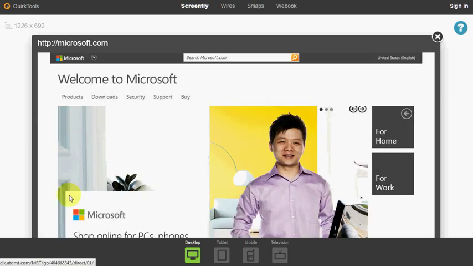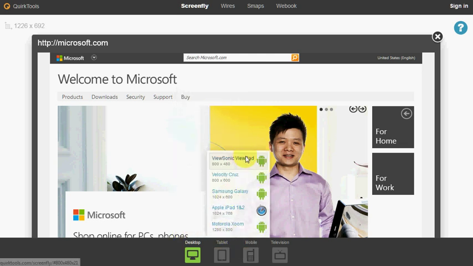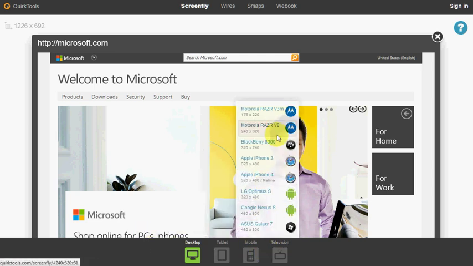And by default, it has these four broad devices here, with desktop, tablet, mobile, and television. It'll default to desktop, so under there we've got everything from a 10-inch notebook up to a 24-inch desktop. Tablets, we've got ViewPads, Galaxy, iPad. And under mobile, obviously it doesn't have every single mobile device, but it has a good range of sizes, from tiny screen size right up to a Galaxy 7.